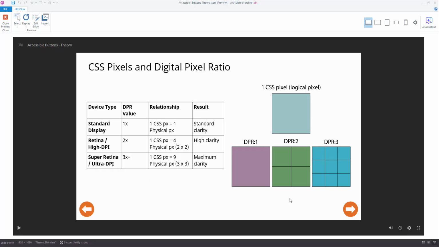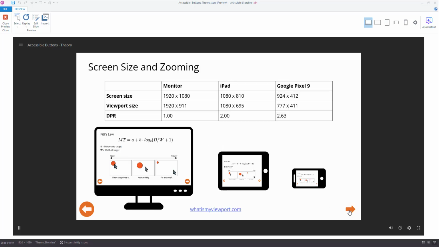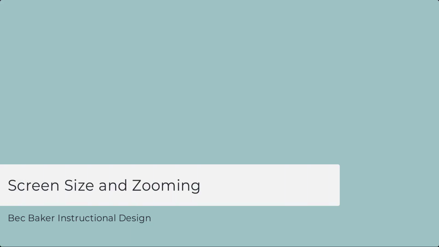So what this means is we're fitting a lot more physical pixels into that single CSS pixel. So this will give us better quality, so that's why we like it. But also, when you do a little bit of maths, which I'll show you in a bit, it does change how we're actually seeing things on the screen.